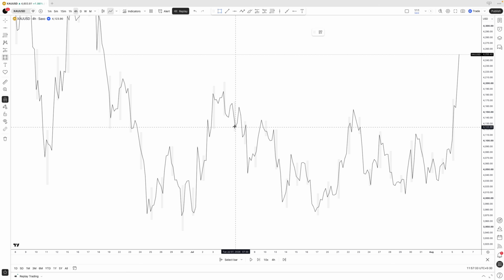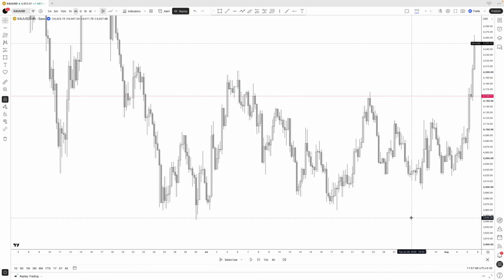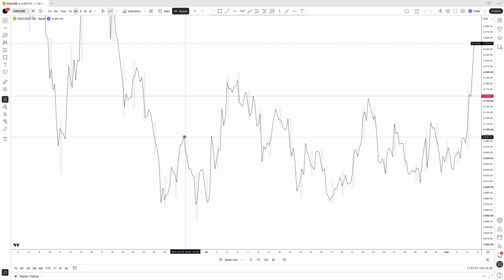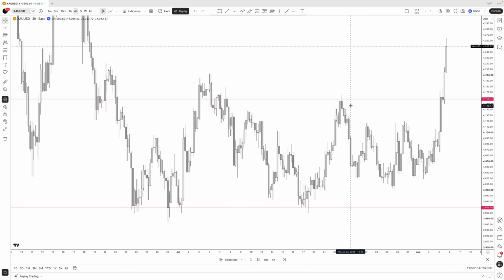So a resistance is an A formation. When there's a bullish candle followed by a bearish candle, the closing price of the bullish candle will be the resistance. So you can see how price later used that area to push price lower. And a support is the V formation, and it is formed when there is a bearish candle followed by a bullish candle. So the closing price of this bearish candle will act as a support. So you can see how that level was later used to push price higher. So a resistance acts as a ceiling and a support acts as a floor.